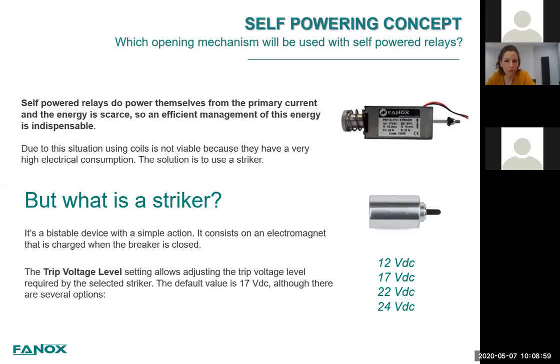And in case of Fanox relays, we can ensure that we are going to trip any striker in the market, because all the relays are provided with a setting called trip voltage level. With this setting, I am going to tell the relay which is the voltage level my striker needs.